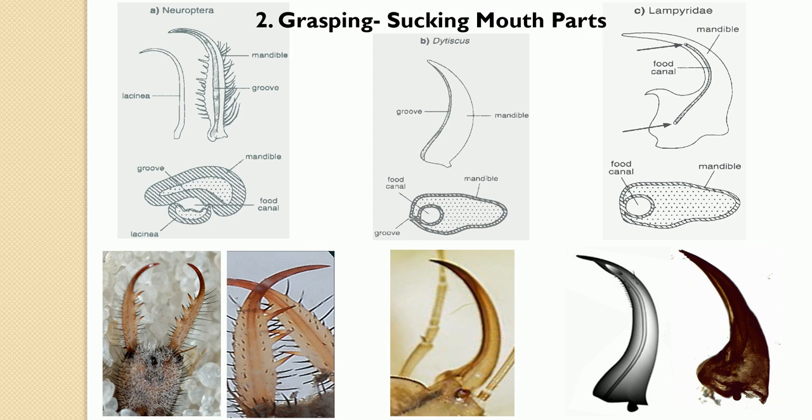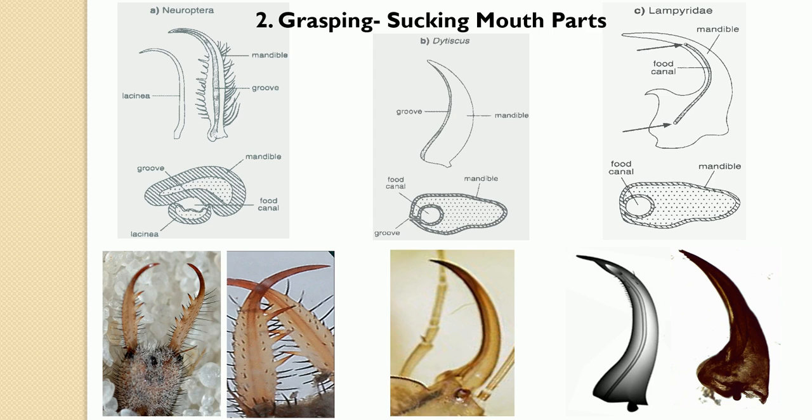The cibarial chamber becomes a preoral pump, and this preoral pump is responsible for creating a suction pressure which is applied to the fluid coming out of the body of their prey. With the help of that pressure, they are able to suck whatever juices or liquid material is there in their prey via this food siphon made by the mandibles. The mouth lies in the posterior wall of the cibarium and it leads to a strongly musculated anterior pharynx, and then after that the food material goes into the true alimentary canal.